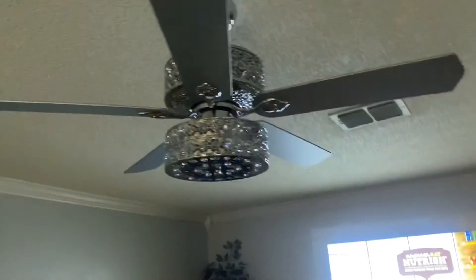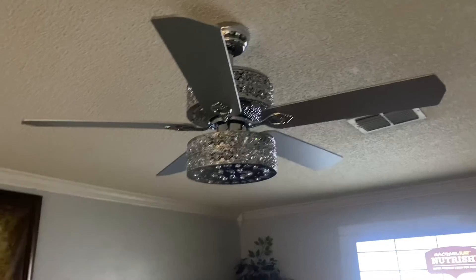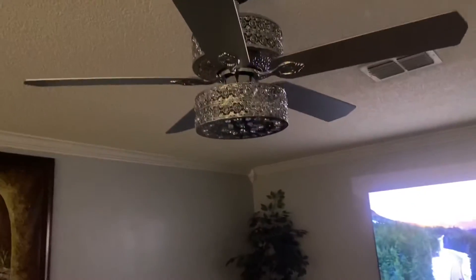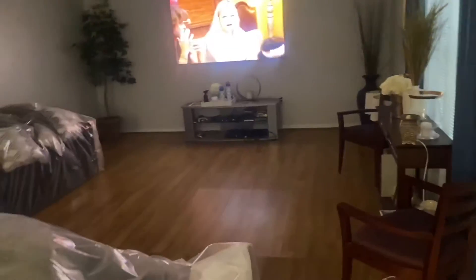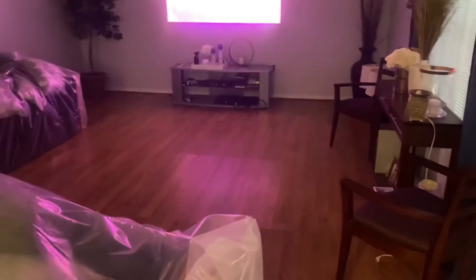This is my fandelier — I bought it from Wayfair maybe a year or two ago. I think it's going to work well in here. If it doesn't, I'll replace it with something that works better. But yeah, that's my room. My next project — I am almost done with my office, hallelujah!